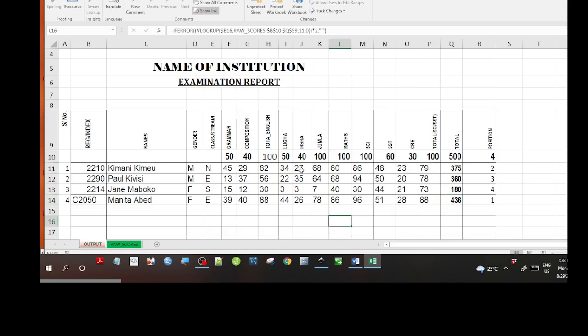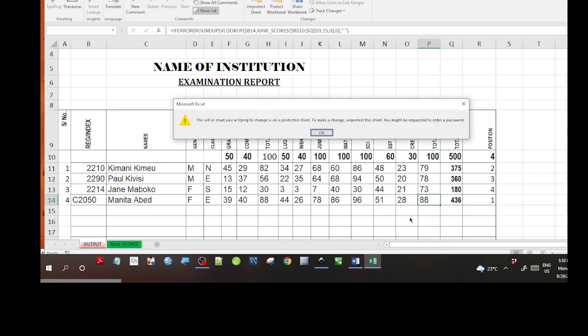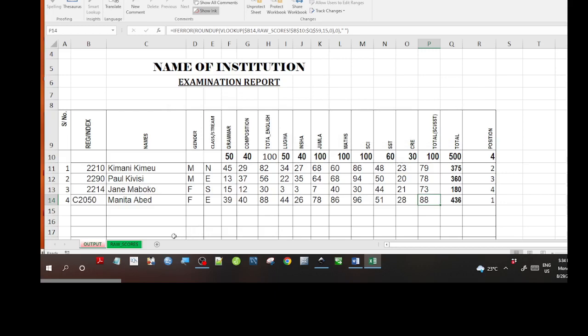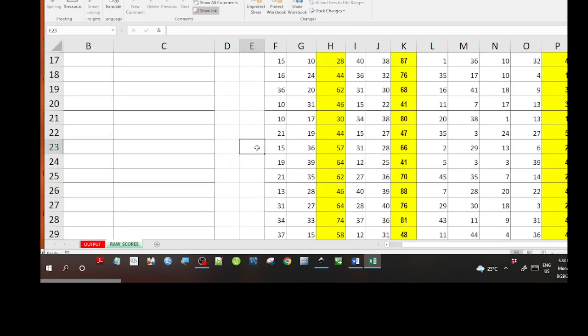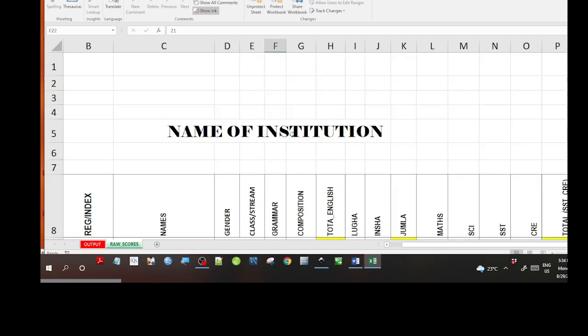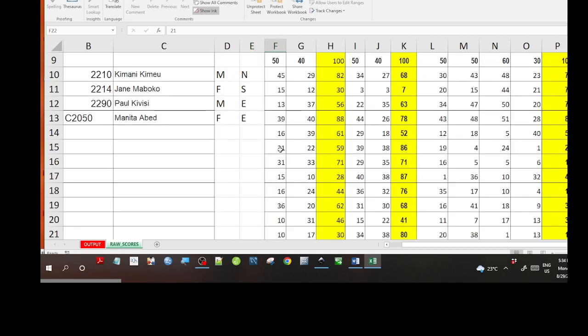Now assume that somebody wants to interfere with this data, and they want to change the data here, and they want to say, no, Manita did not get 88, she got 40. It will send an error because the cells are locked in this particular case. Even at the raw scores, we have created it in such a way that you can only enter data that is valid for a particular column.